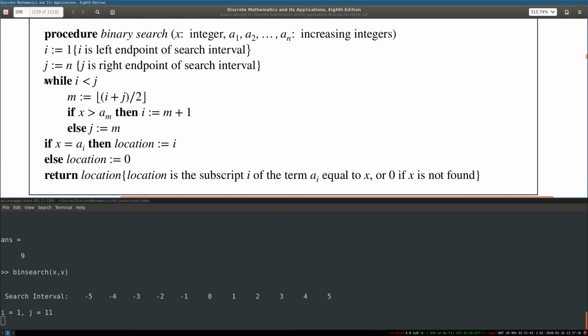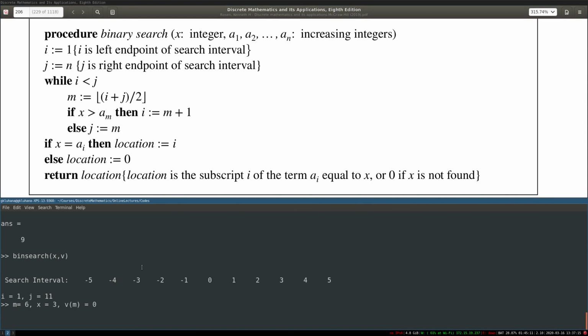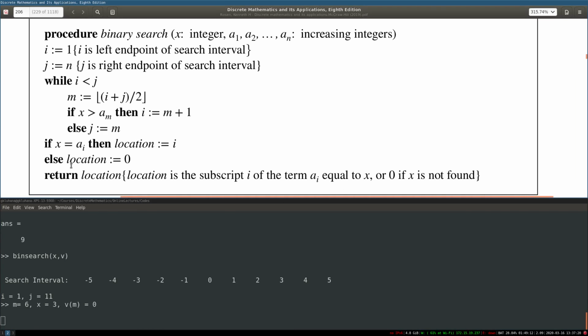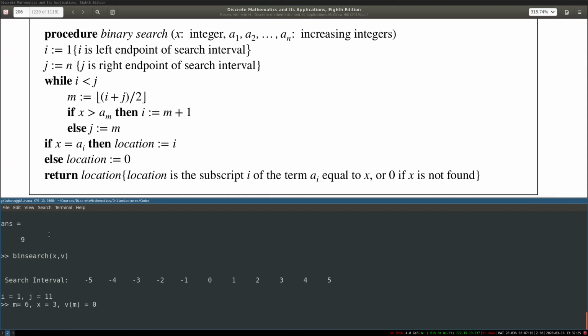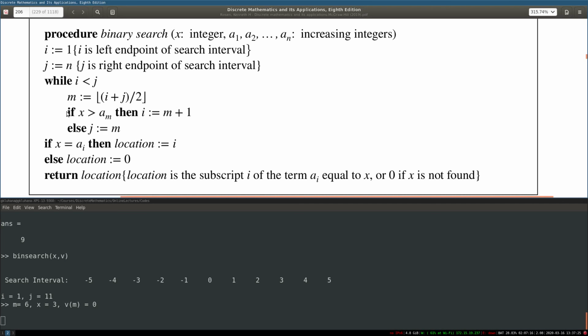And then I check this i less than j condition, the while loop. This is obviously true right now. So I get m set to be 6 because i was 1, j was 11. And now we check this condition.